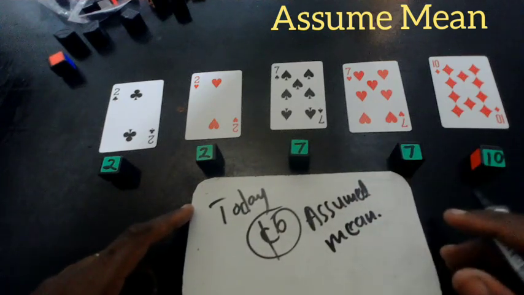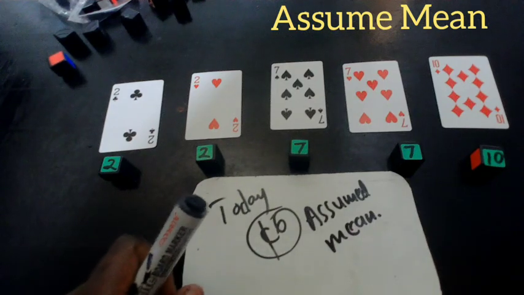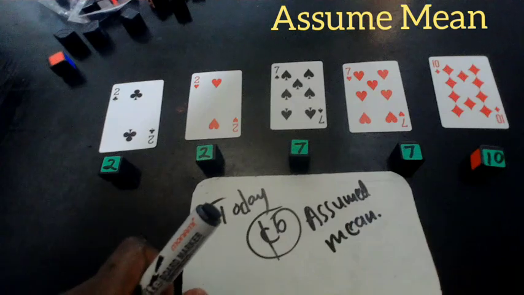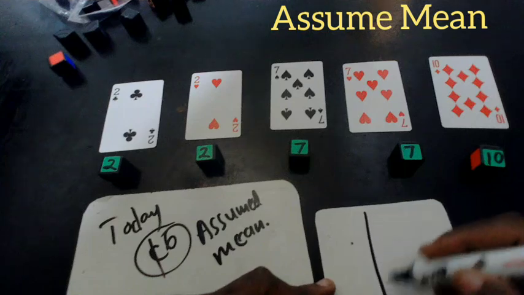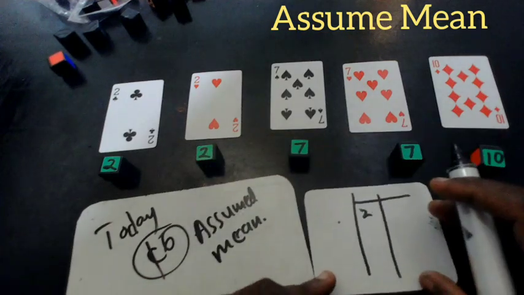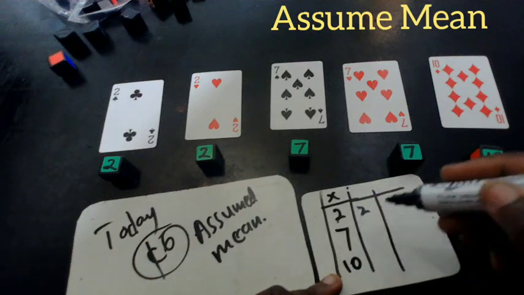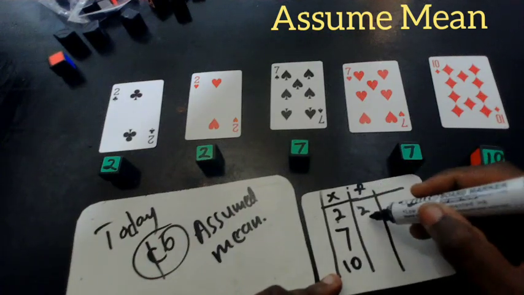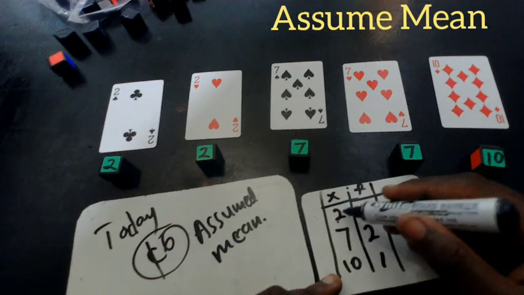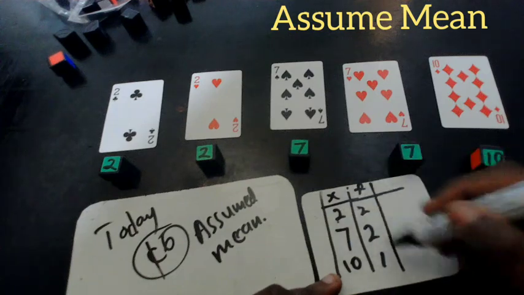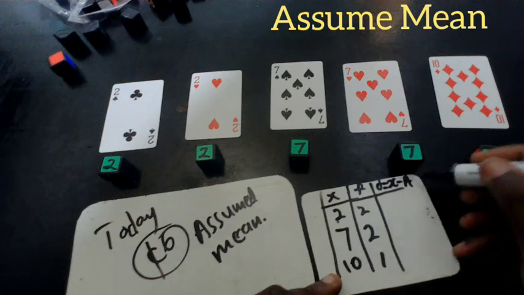So when the manager assumes a mean like this, it means that he could be right or wrong. And what we can do to be able to know whether he's right or wrong is to find the differences. So if the manager assumes that the mean is 6, then we have to create a table. In today's distribution, our x values are 2, 7, and 10. And you can see that for the frequency, 2s are 2, 7s are 2, 10 is 1, right? After obtaining the frequencies and the various x values on a table like this, we have to find the difference d, which is x minus the assumed mean.